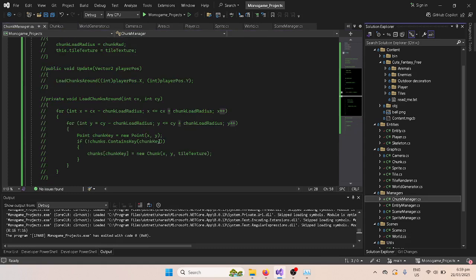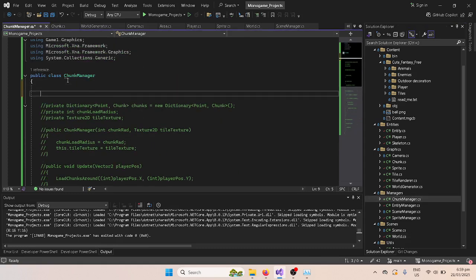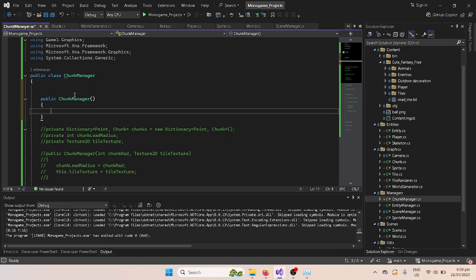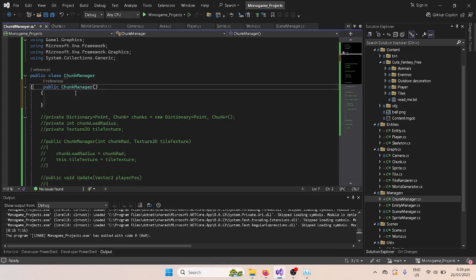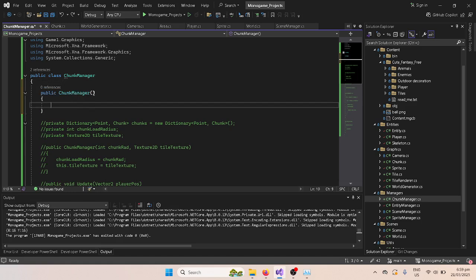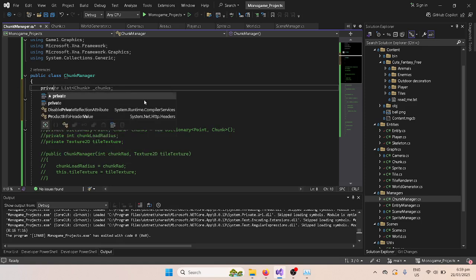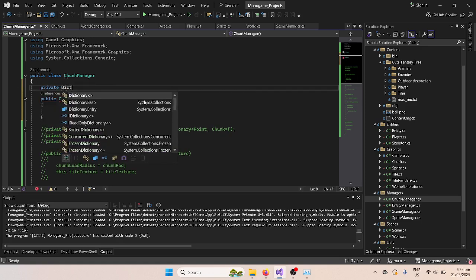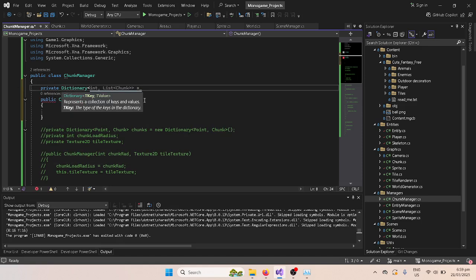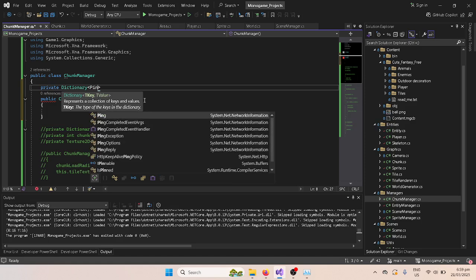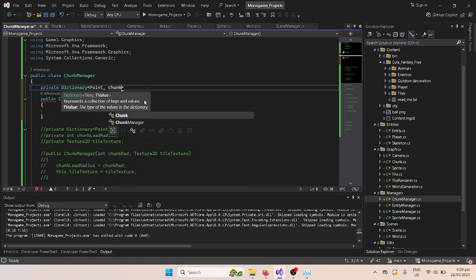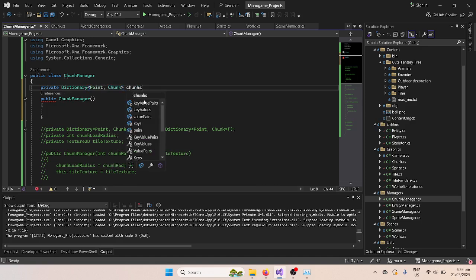So now all I need is the chunk manager. So public chunk manager. And what I need here is stuff that the chunk actually needs. Ah yes, it's gonna be a private dictionary. It's gonna be chunk.